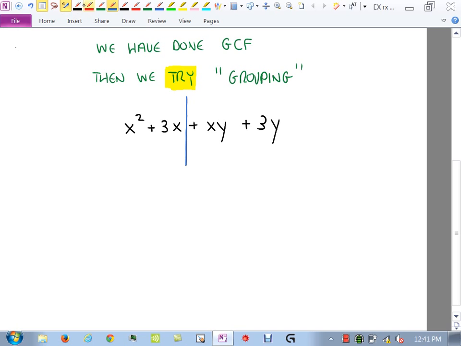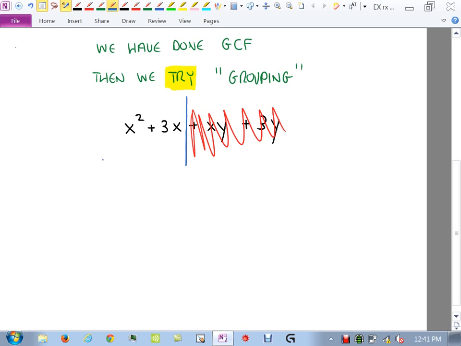And then, don't write this down, but just watch what I do. Just act like that's not there at all. Don't do that to your page because you need that side in a minute, all right? But just ignore it for a second and just look at the left side. On the left side, is there a GCF on those 2 terms? Yes. What is it? X. So do a GCF factoring on just this.